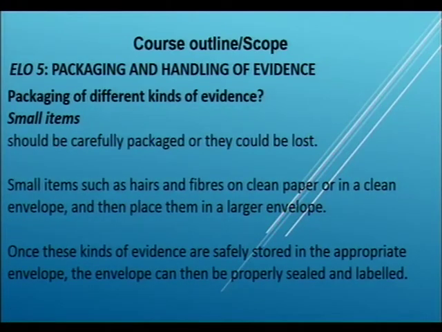Packaging of different kinds of evidence. Small items should be carefully packaged or they could be lost. Small items such as hair and fibers should be placed on clean paper or in a clean envelope and then placed in a large envelope. Once this kind of evidence is safely stored in the appropriate envelope, the envelope can be properly sealed and labeled.